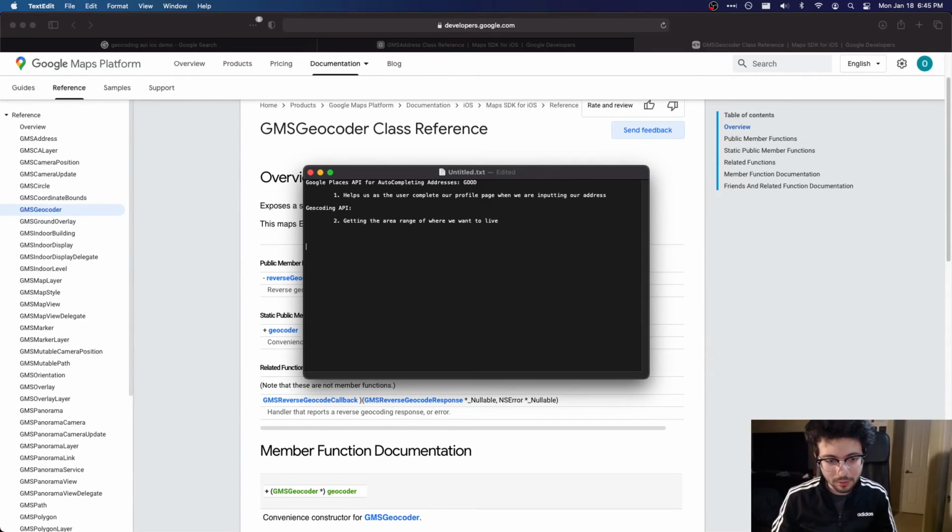Okay. So we use Google Places. Output gets sent into the GMS geocoder class. Then I think that should spit out the list of addresses.